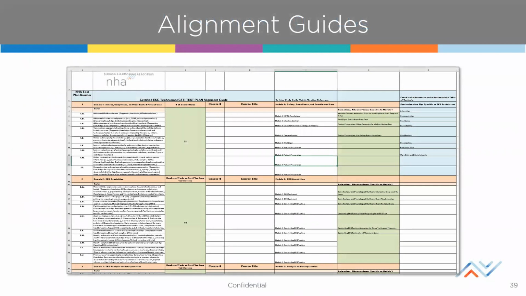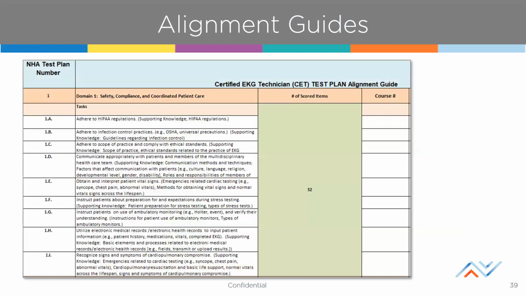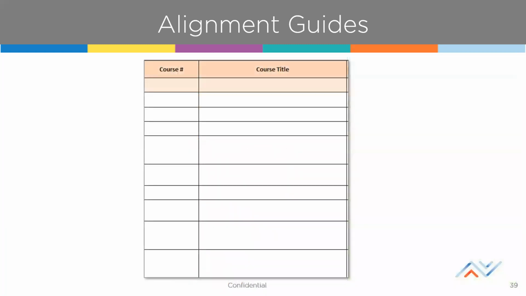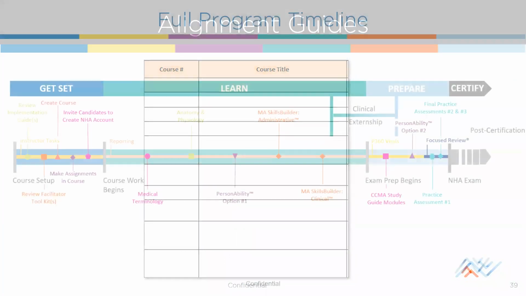These are unique to each certification type and include an outline of the full test plan, identifying how many scored questions there will be in each exam domain. These will also map out where in the NHA study guide that content is covered, and if there are any additional resources within the learning to help with this process, including games or videos. It's a wonderful tool to use to align candidate learning, as well as review any program content and ensure that there aren't any large gaps in the material. There will also be a few open columns as well, so you can plug in where in a book or a week or a program you are covering that core content.